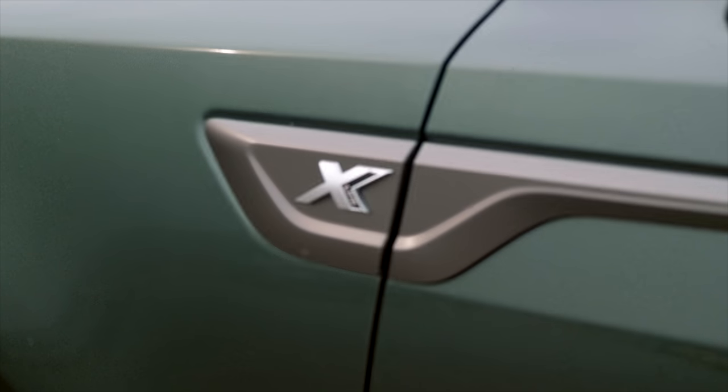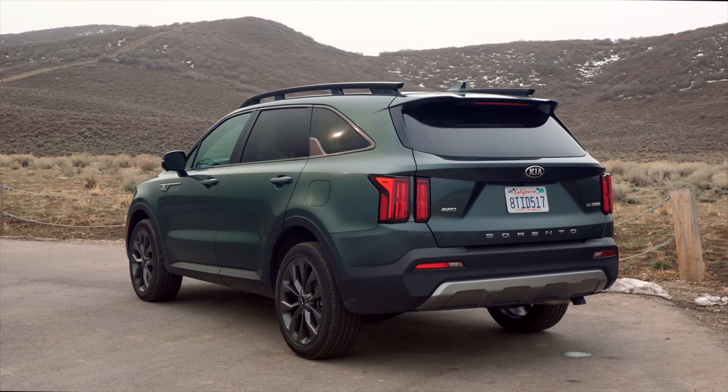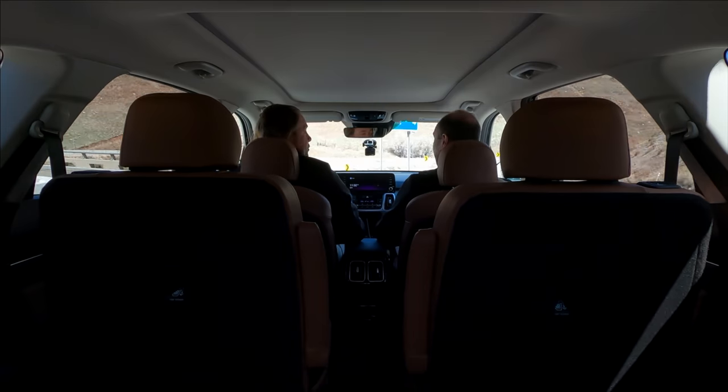So, well, this is the X-Line, which means this is aimed more at the off-roady kind of feeling, which we're about to go drive up one of our favorite roads. It is a neighborhood, but it is just about what this is suited for. It's kind of a neighborhood for trucks only. It runs out of pavement and then goes, good luck! Yeah, so that's really what happens.